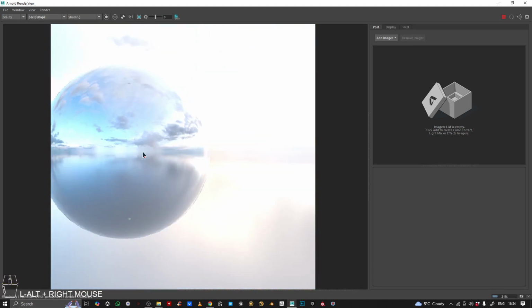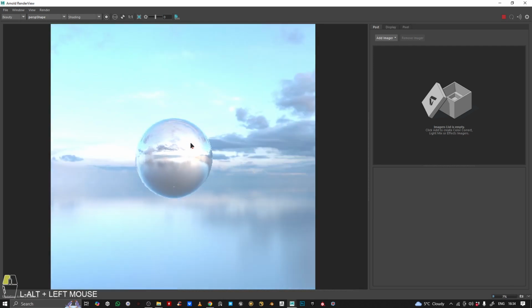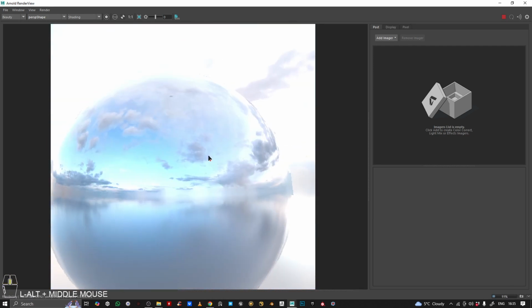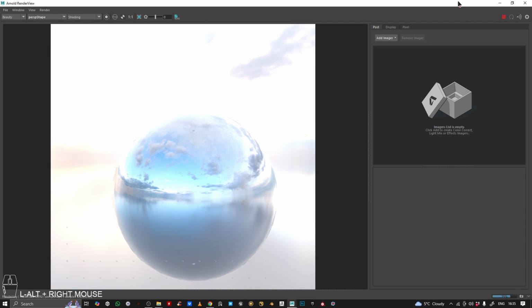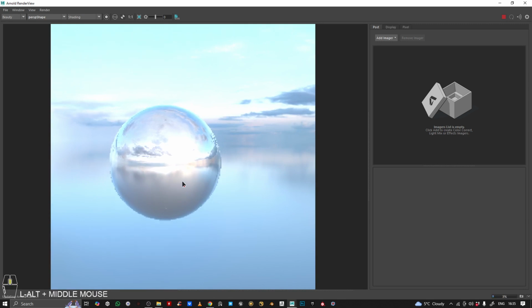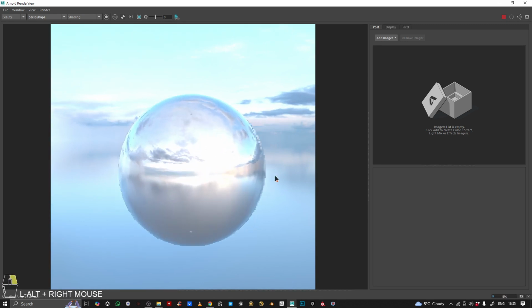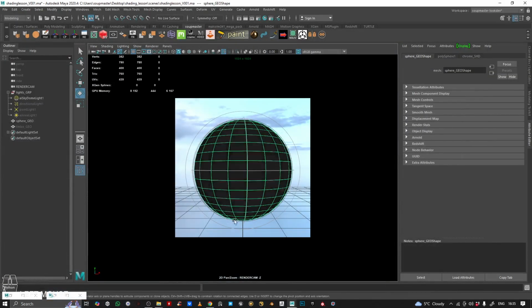So imagine you have a nice outdoor environment. This can really add a beautiful sky around it, and usually you don't mess around a lot with the parameters of the HDRI. To be honest, it's kind of good as it is, as long as you find the right image to plug in. And we know where to download our HDRI.